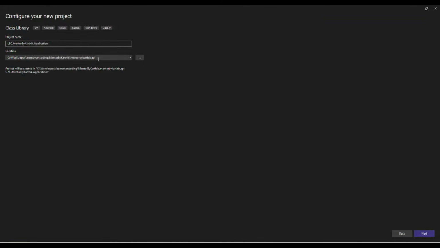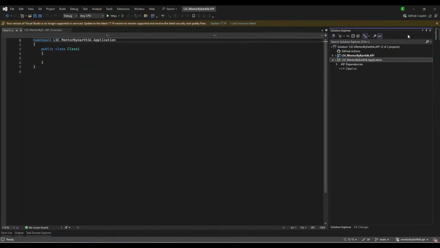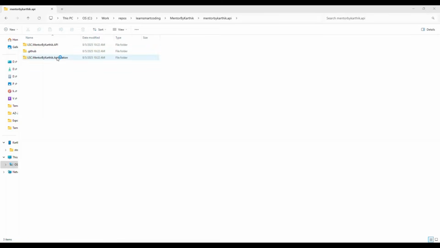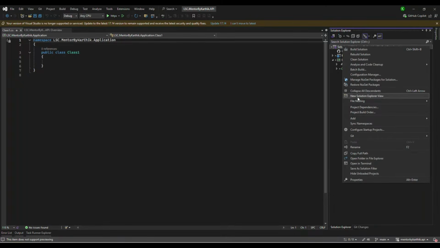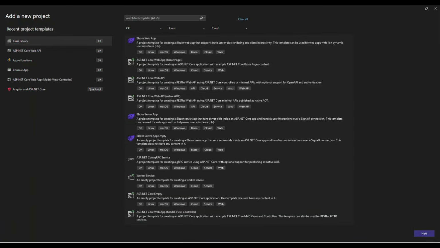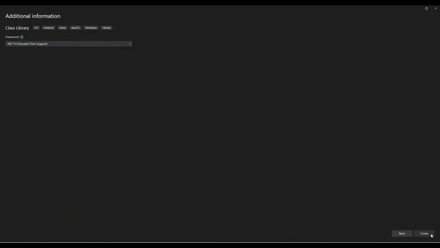Now this is the application layer, and then the domain layer and the infrastructure layer. So we have 2 more projects I'm going to quickly create. In total there are 4 projects, right? The API project is the main project. We're using clean architecture. The application layer is the one which will have interfaces and services, and infrastructure will have databases and external calls, anything that goes outside. The domain project will have our database domain entity layers.